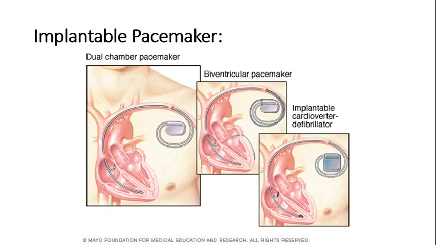Well, we're on the subject of putting stuff in the heart. Implantable pacemaker and defibrillator. These typically go the same way as a Swan-Ganz would, except that the whole thing is buried under the skin. There's a little pocket here for the control unit. Wires go down and sense and shock portions of the heart, depending on how they're set up.